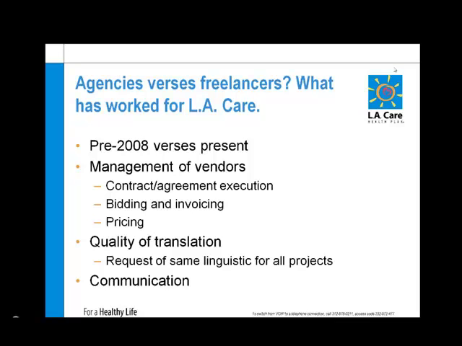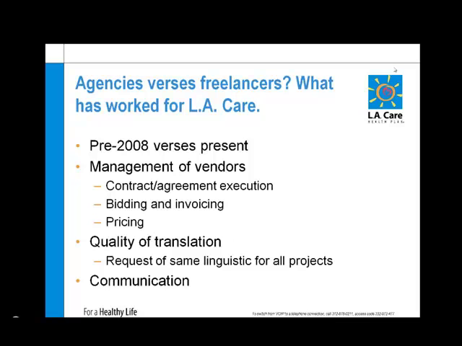That way they feel they can, as best as possible, keep the same team of translators available to us. One of the things that we really have enjoyed is the way we communicate with our agencies, with our vendors. They have what are called portals, so we're able to list out our expectations on the portal. It's a very easy way of communicating back and forth. Rather than using our email system to email back and forth documents as large as 30,000 words, we use a portal so that we don't have the mishaps of documents coming back to us.